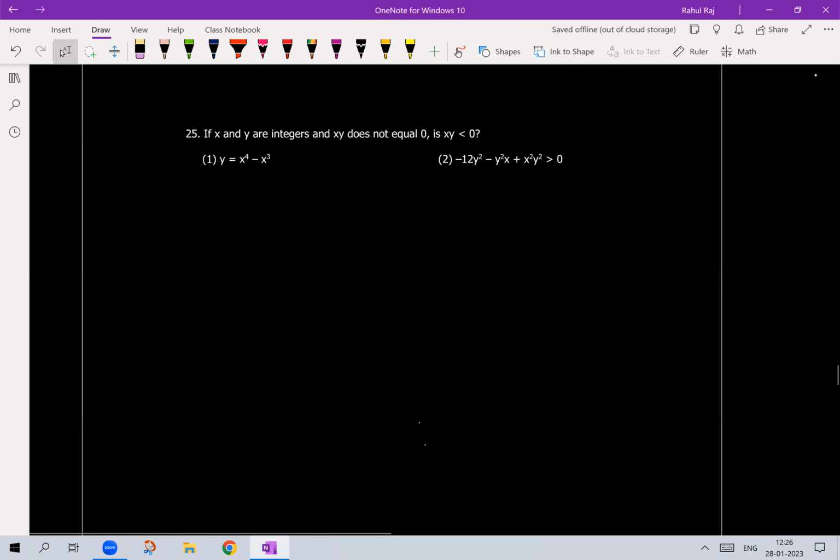Try question number 25. Now, it might look tough to you. It might look strange. What exactly is this? What are these equations? But you solve this. It's an easy one, I can tell you, because the question itself is easy. Is xy less than 0? Now, they have given you such big equations. Your entire job is to create a yes or no situation, if at all you can create. Please take 2 minutes for this. That's the reason I solved the above one first, because I wanted you to try this, not waste time on that. Take 2 minutes. Do whatever you can.